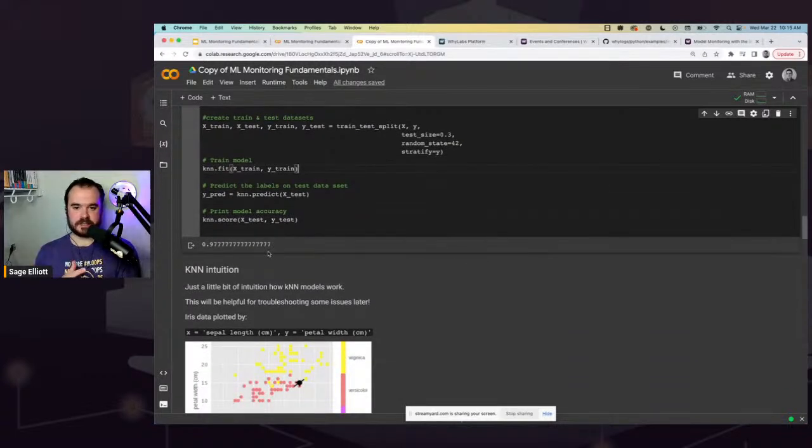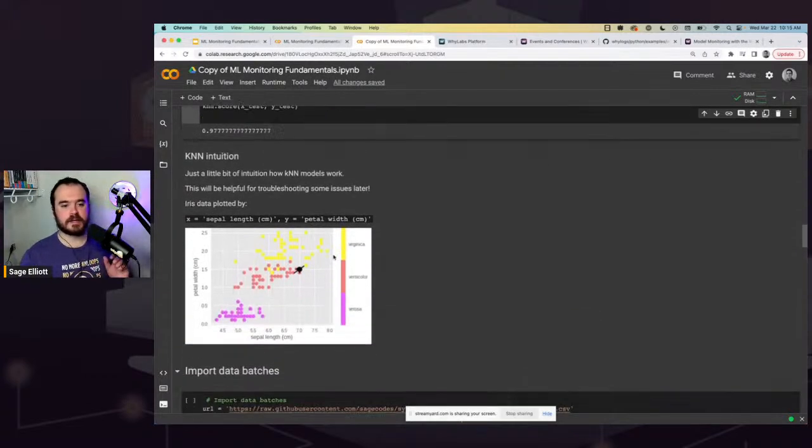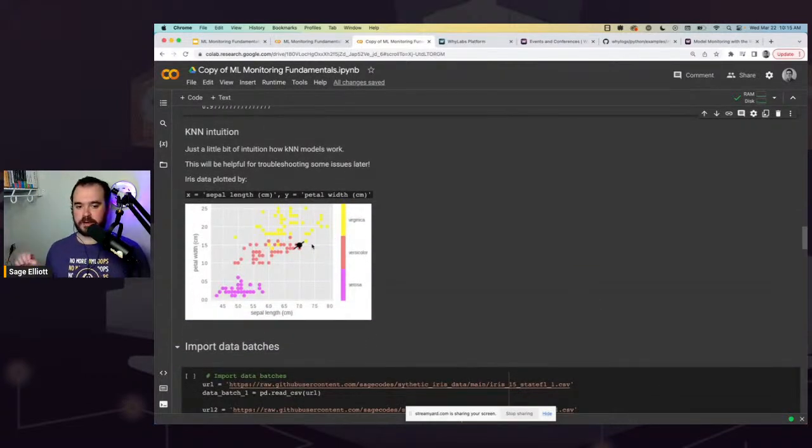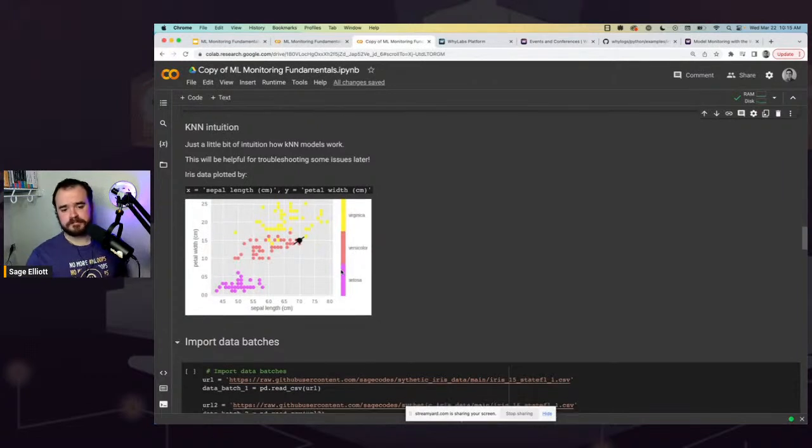So based on just the test data set in there, our model is 97% accurate. And here's a little chart we might come back to later when we're troubleshooting a model. Spoiler alert, it may not perform well on something. So just as an intuition reminder for k-nearest neighbors, you get a new piece of data. In this case, it's looking at the 4 closest neighbors, and then it's going to make a prediction based on that. So in this case, it would probably predict versicolor. That's the closest neighbors in this plot to it.